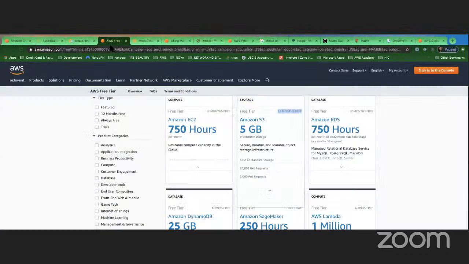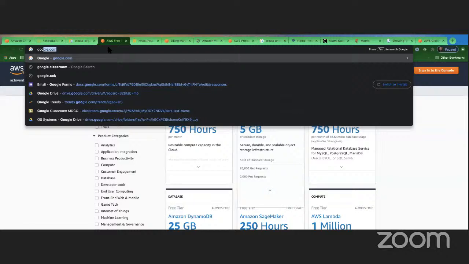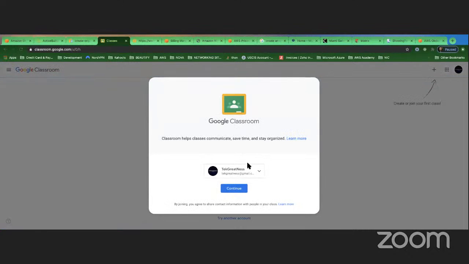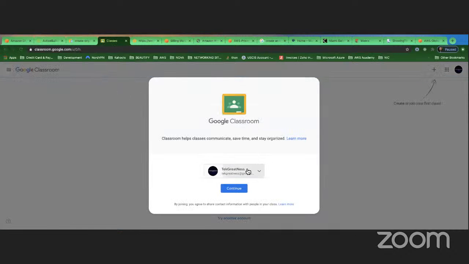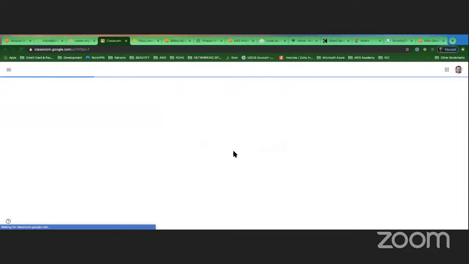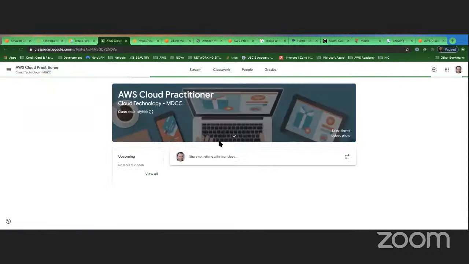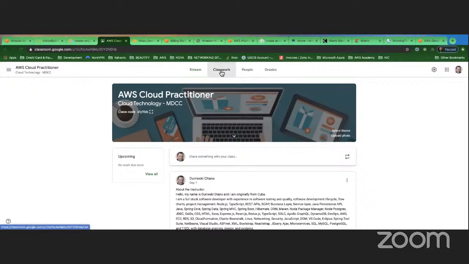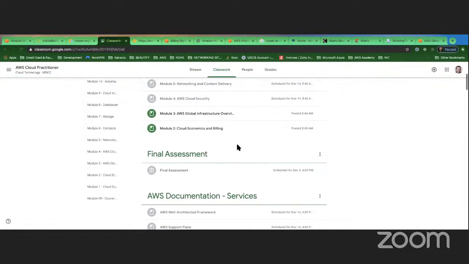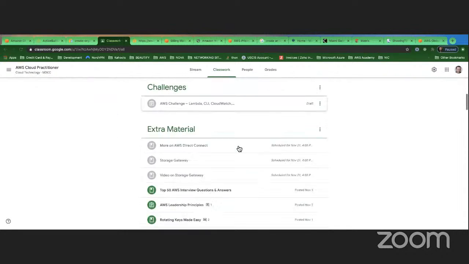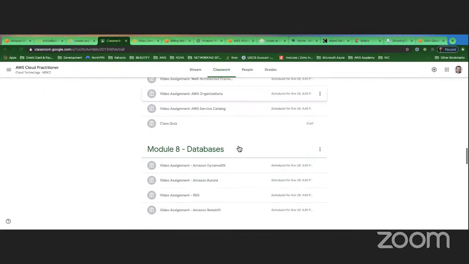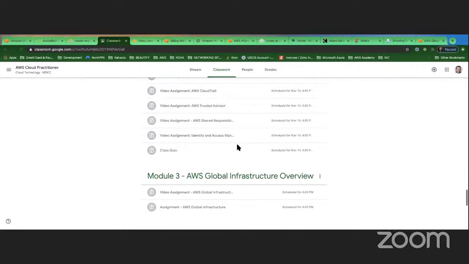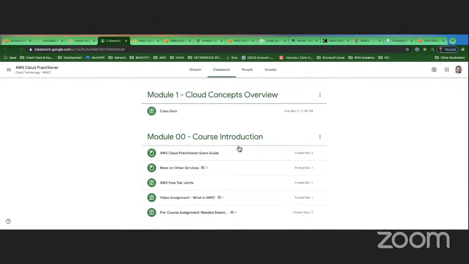If I go to Google Classroom, I think that I posted it. I think I posted it in Google Classroom. Yes, you did. You posted it. It should be somewhere here. Yeah, you posted it, but the list is just a list of services. There's no description of each. No, it's just for you guys to go over them and take a look at them.